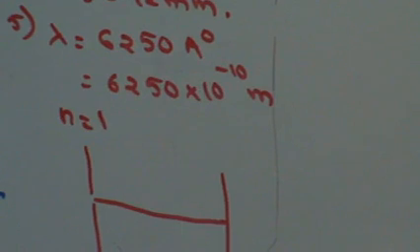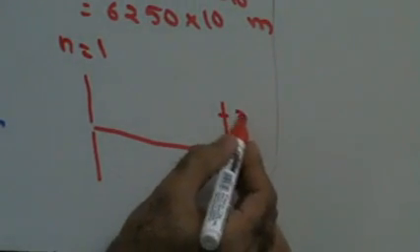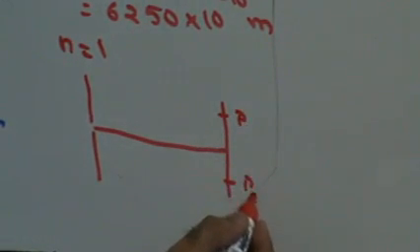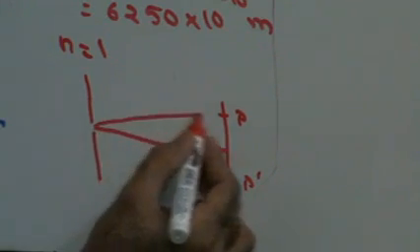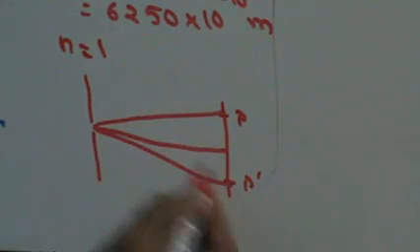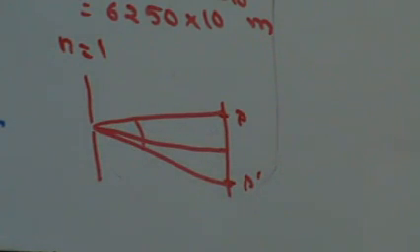Right? Now guys, you have a slit here. They are saying that the angular separation between the first diffraction minima on either side, I'm going to get a diffraction minima at P and say P bar, is 1.5 degrees. Now obviously this is going to be a symmetrical pattern. Therefore, what will be the angular separation between the central maxima and the first minima? Half of it.